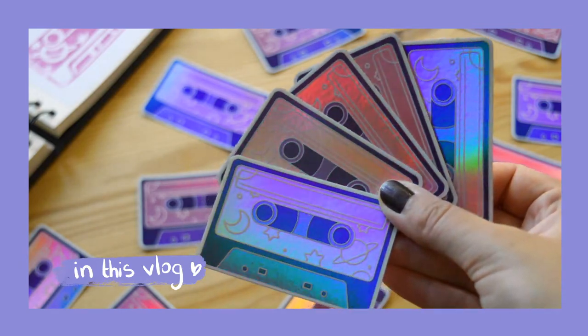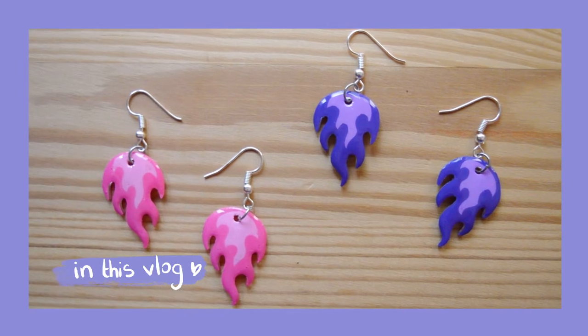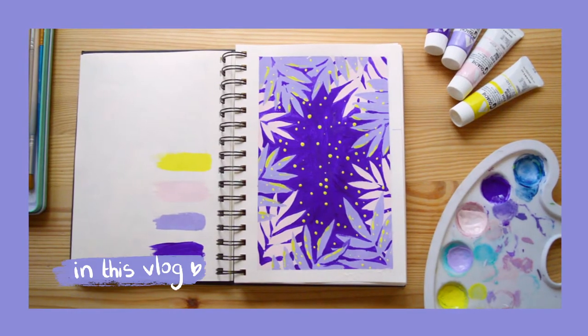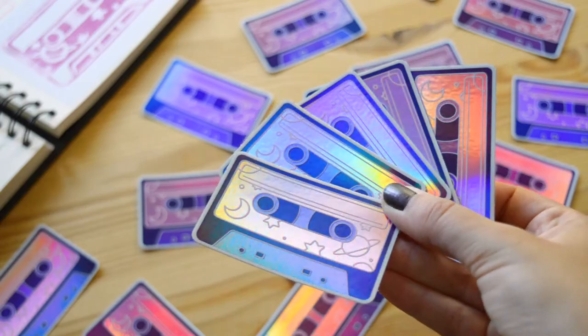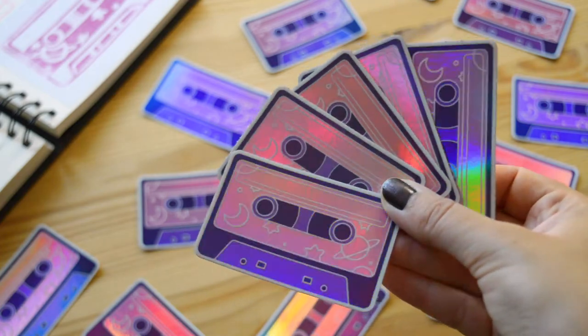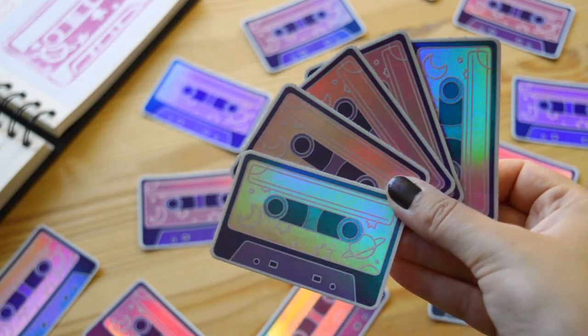These past few weeks, I created some new holographic stickers. I designed some new earrings and got back to gouache painting. You may be familiar with this audio tape design because it looks a lot like one of my lino print designs. I really like it, so I decided to create a holographic design from it.